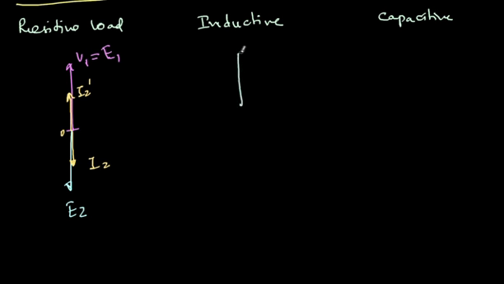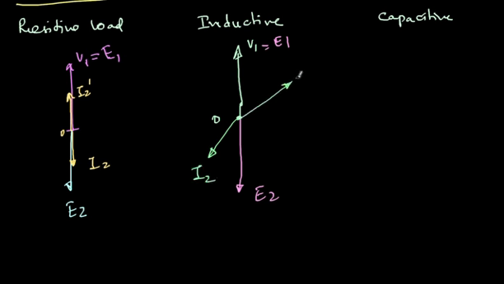Now let's do one more diagram with inductive load. So this is V1, which is equal to E1. Then I get E2 here. Also the lengths of E2 and E1 are a function of the number of turns N1 and N2. Now because it is an inductive load, I get lagging current I2, and exactly opposite to that I get I2 dash. So this is exactly opposite, 180 degrees. This is phi 2. Therefore this is also phi 2, which is equal to phi 1.